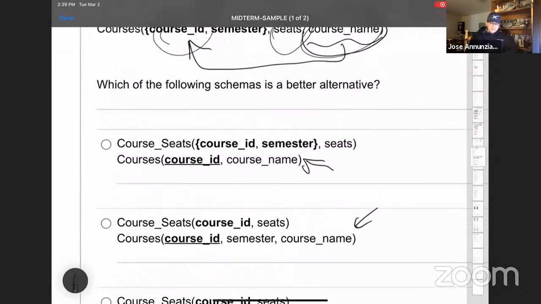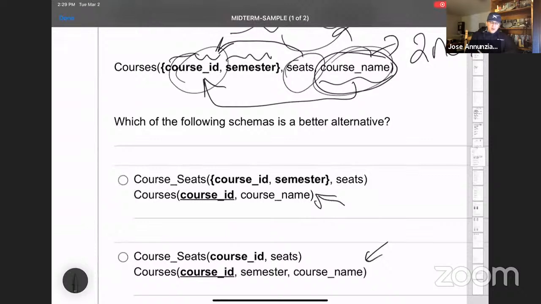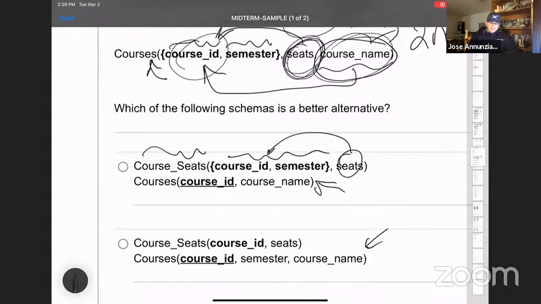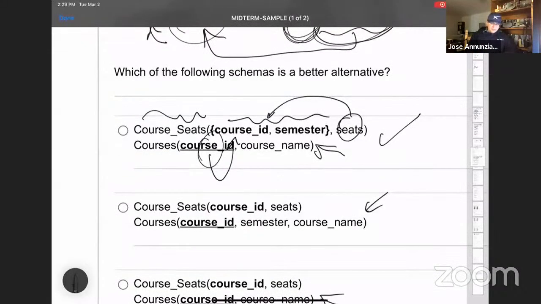We have the course name, and we only leave the courses in the original table, right? We call it maybe courses seats. Well, the name of the tables doesn't really matter. We leave the seats, which is indeed dependent on both of them. Okay, and the course is separate. So this looks promising. Presumably, this is a foreign key that references that course ID, which is good. That's fine. What about this one over here?